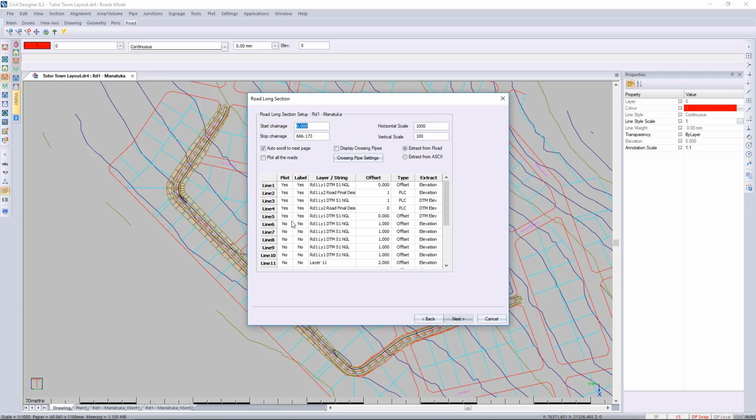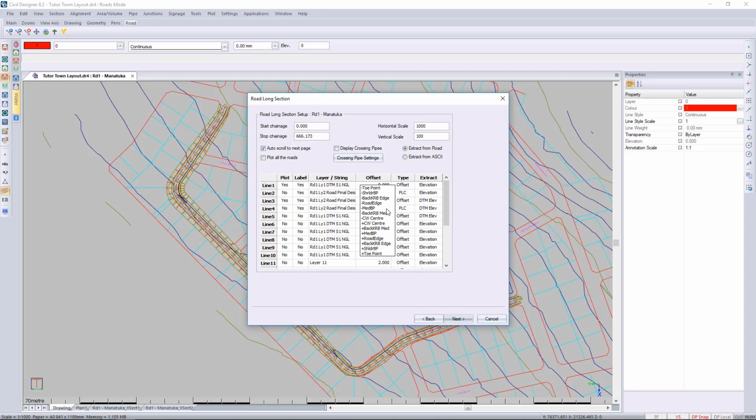Okay, I'd like to have a look at the single carriageway long section of the road now. So we'll look at the long section. Here you need to set up what you want to display. I'm just switching off some of these items because I want to plot it, but I don't necessarily want the values.